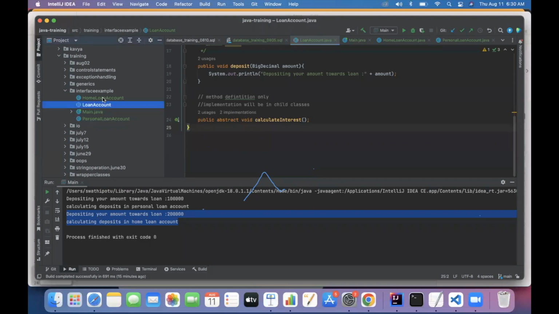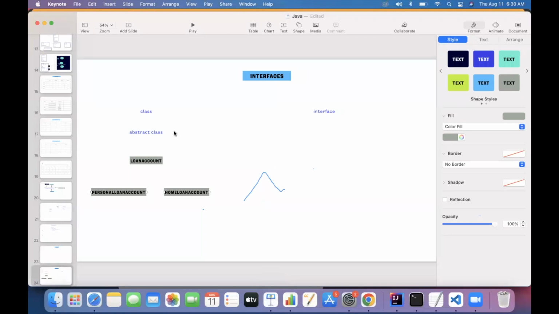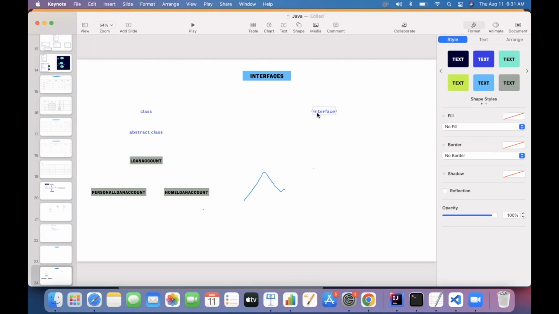Now let's go with the interfaces. What is an interface? So far we learned about abstract classes. When you know abstract classes, you have abstract methods, where you provide some implementation to children. So interfaces come with a similar concept. An interface generally stands as a contract.